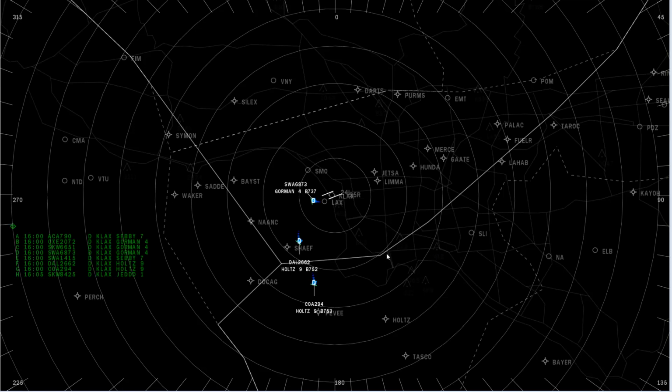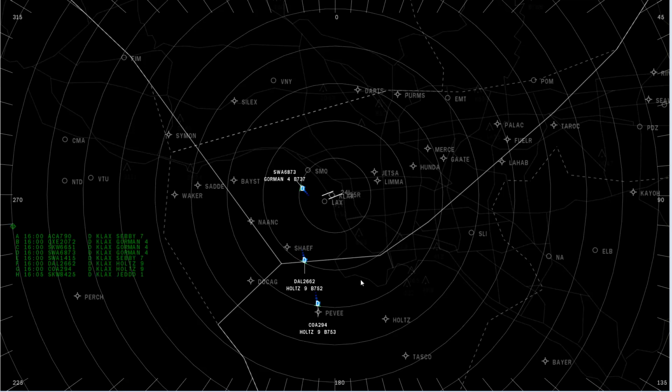A little gameplay note here is that sometimes airplanes on the Gorman 4 departure do not make the right turn directly to the Gorman VOR as they come off. So it's a very good idea to watch and make sure you see the little history trail indicate that they're starting a turn. And if you don't see that almost immediately as they come off of the runways, then give them the command to proceed direct Gorman, climb and maintain 6000 rather than just to climb to 6000. I don't know why that happens. I don't know if it's a glitch in the game or something deliberately they've done, but watch for it for the Gorman 4 departures.